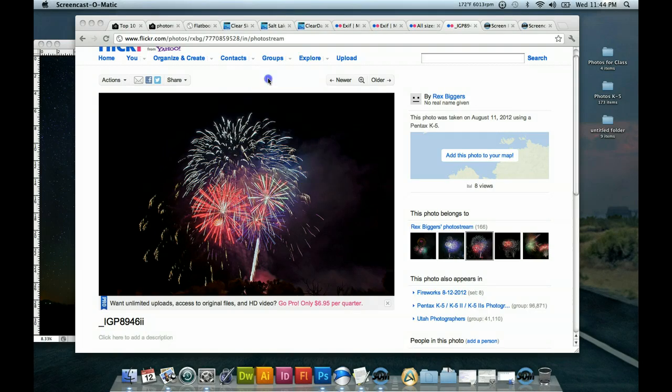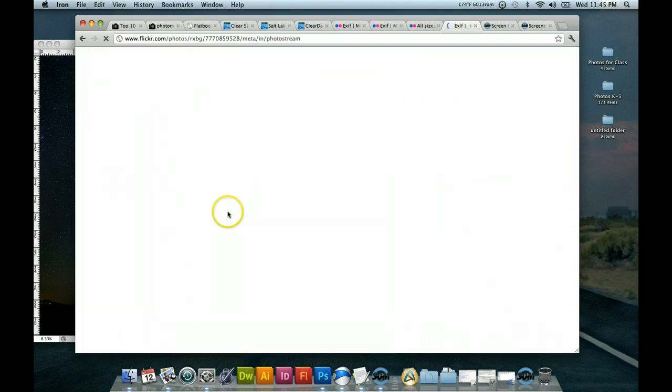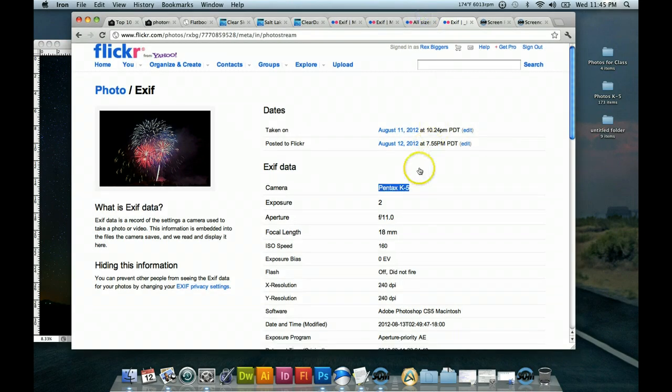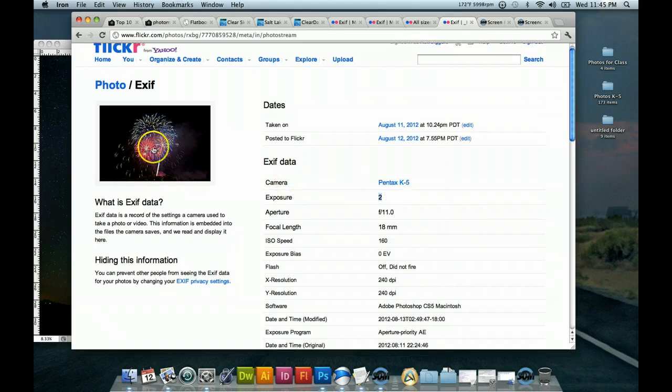Anyway, while we're on nighttime photography, I thought I would pull up a photograph of fireworks that I took in the past, and get the EXIF data for that, just to give you an idea of some settings you might use for taking pictures of fireworks. It varies depending on how quickly they're letting off the fireworks. On this one you can see it was just 2 seconds. This was the finale at the end where they were letting off a lot of fireworks.